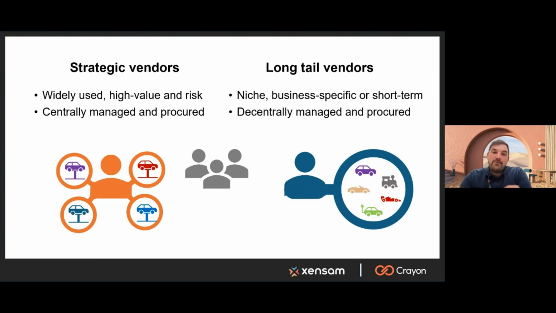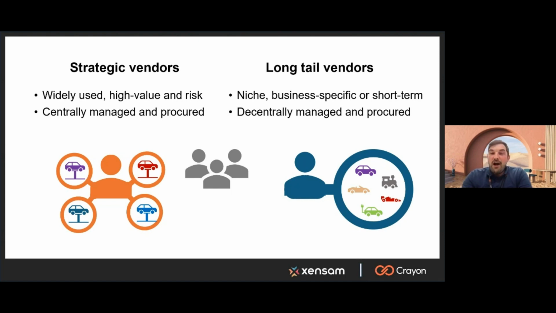And it's a really in-depth due diligence process. And that's something that for strategic vendors, if you think about the 80-20 rule, the 20% of vendors will make up 80% of your spend. That's where you really want to focus the majority of your effort when it comes to in-depth due diligence, because that's also where you'll be finding the most license cost savings and the most cost avoidance by maintaining compliance.